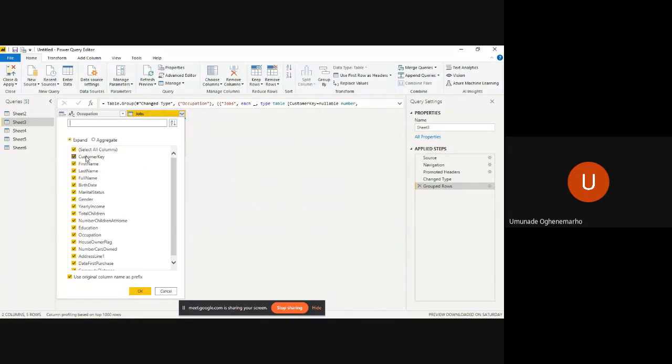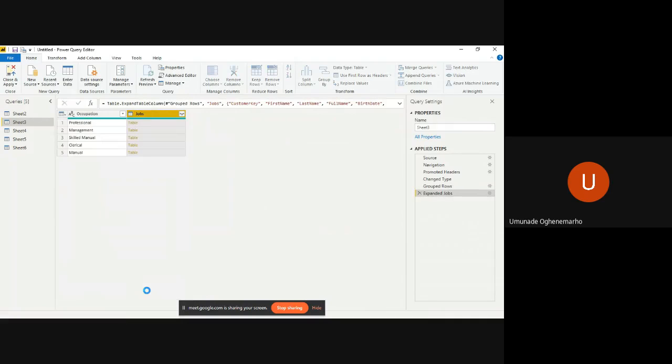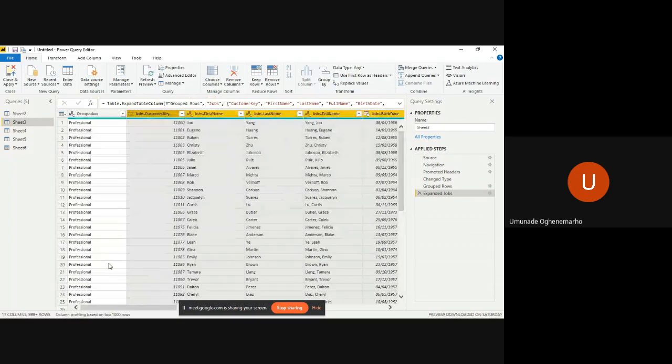Now, what I just did basically is data manipulation. I can remove this occupation in this case and click on OK. It expands it. Now, this is data manipulation, not data editing. If it were data editing, to do this in Excel, you understand the rigorous process you go through to do this same thing in Excel, right?